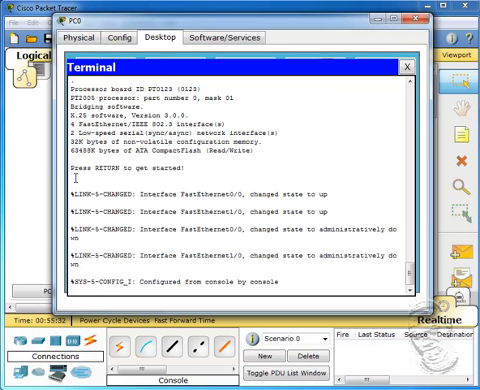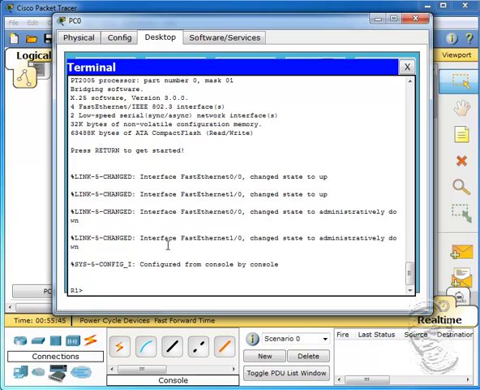I'm reloading the router. You've seen all the interfaces start up. The state has turned up while it was reloading, and it was administratively turned down afterwards, in the process of reloading the router. So I'm going to press enter, and I'm now faced with my prompt to get into privilege exec mode. What is the command to get into privilege exec mode? We type enable, or en for short.